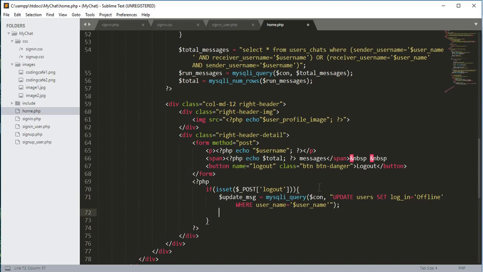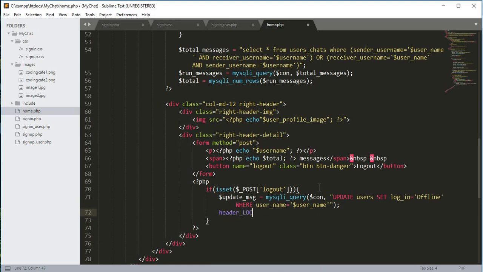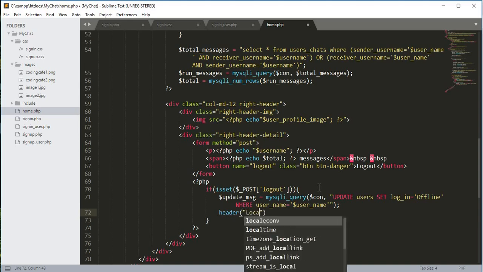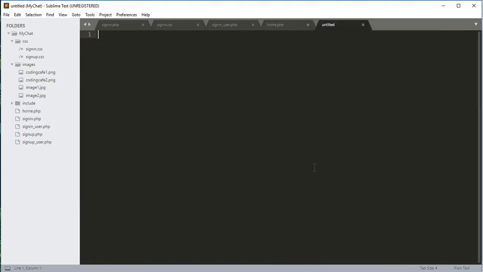And then we will redirect the users to header. Then we will add brackets and then quotes, and then we will just type location: logout.php. We will create this logout.php page right now because it's got 5 or 6 lines of code.